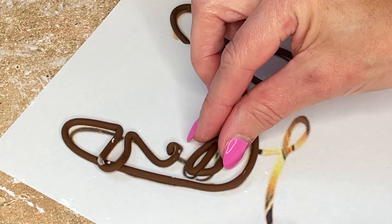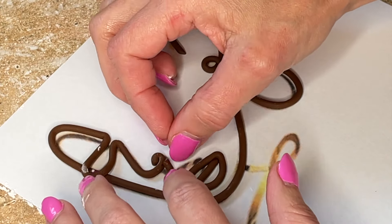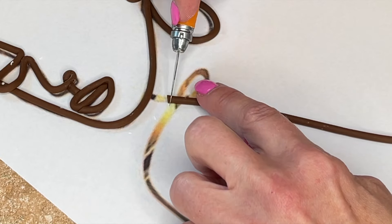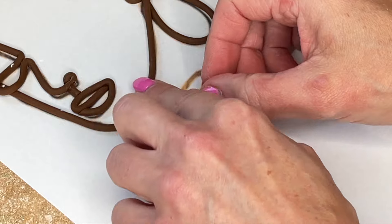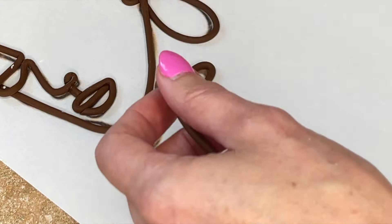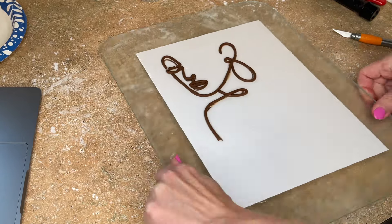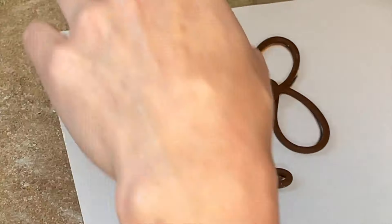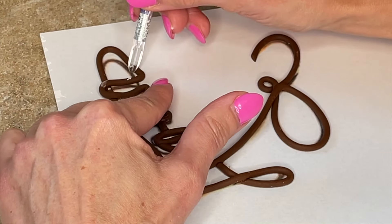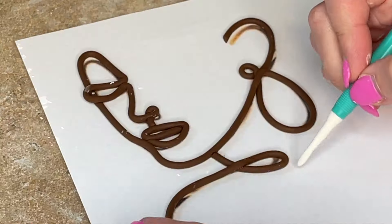These small pieces can be a little tricky to work with, so just be patient. I'm cutting a tiny piece of fondant, getting a little bit of water on either end, and sticking it down so it connects the bottom of the nose and the top of the lip. I have a separate piece of fondant — cutting a clean edge, getting a little bit of water where it meets, pressing it down, and looping the fondant around. I'm just trying to follow the picture — you can do this with any line profile picture, it doesn't have to be this exact one. I put that on a cutting board and use my Dresden tool and fingers to get it all in the right position. I want to let it dry for maybe 30 minutes to an hour so it can hold its shape before I put it on the cake.